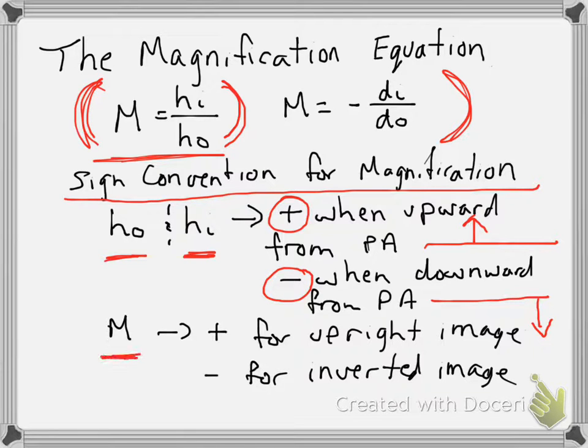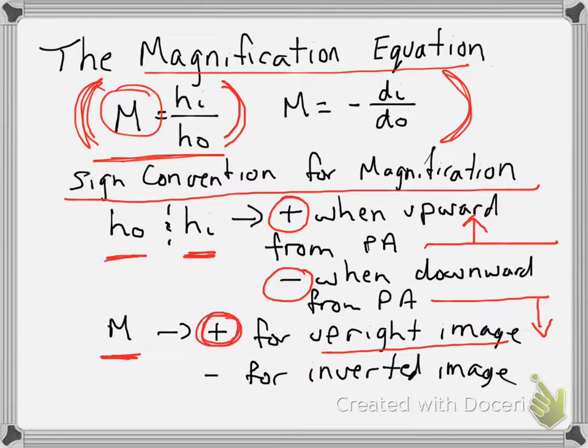Magnification, the big M, is what that represents in the magnification equation. It's positive when it's an upright image. Right? So the image on the other side, or it could be a virtual image. We would say that's positive, so that value needs to be positive. If it's an inverted image, then it's negative. So again, reading the question carefully helps you correctly put the information into your equation.